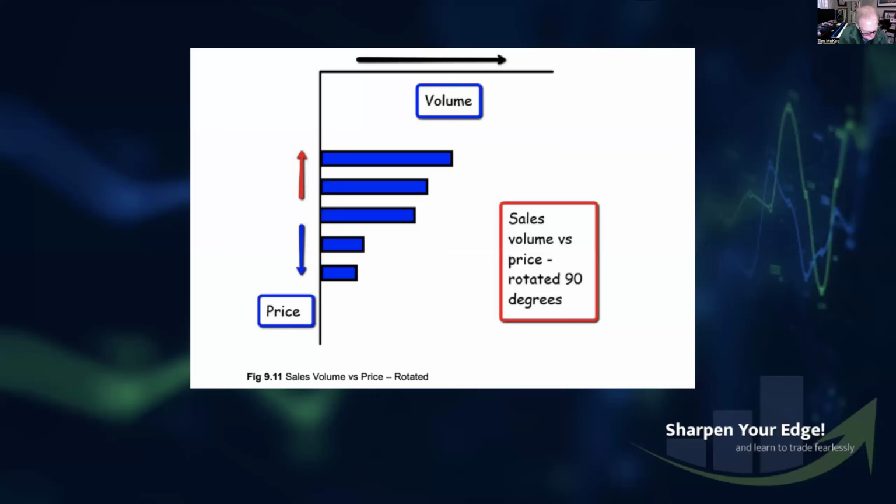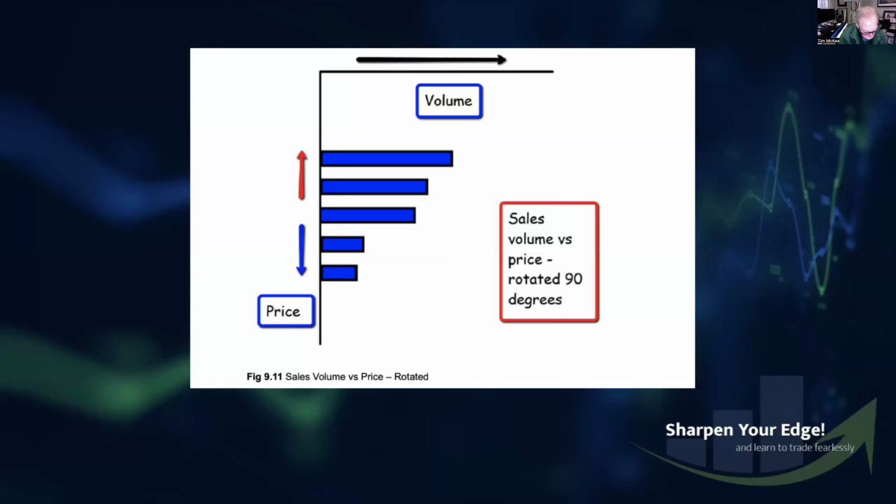However, we must remember VAP is a supporting technique to VPA, not the other way around. While VAP is powerful and gives us a three-dimensional view of the volume and price action, it does not replace our traditional VPA, and it never will. So please use VAP as a tool to identify price congestion along with support and resistance zones, which you can then confirm with traditional analysis using VPA. And we're going to look at some examples.